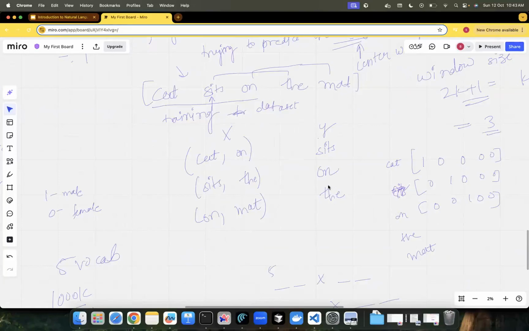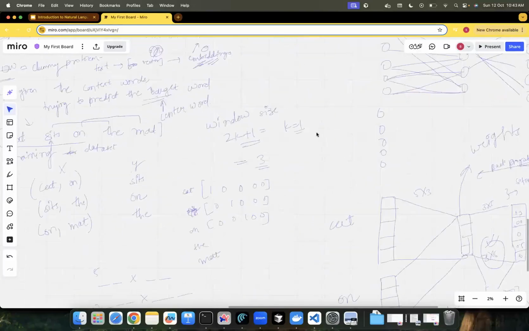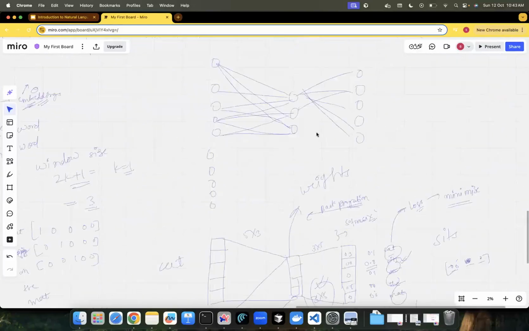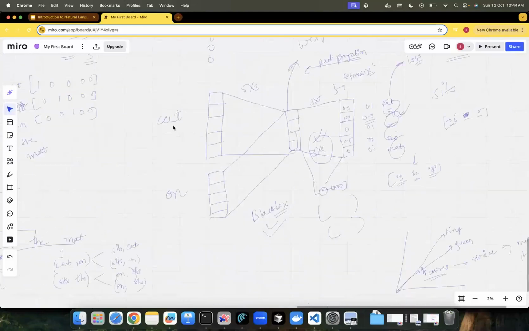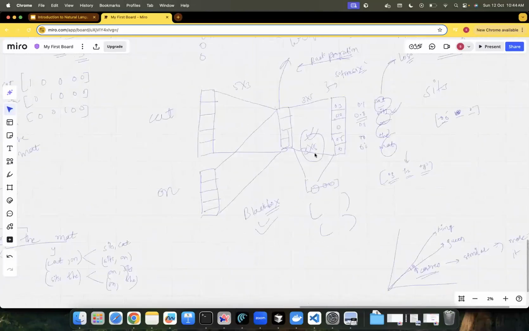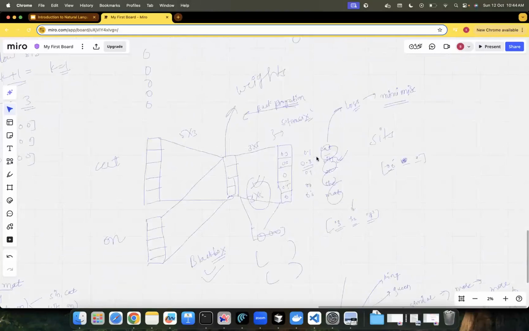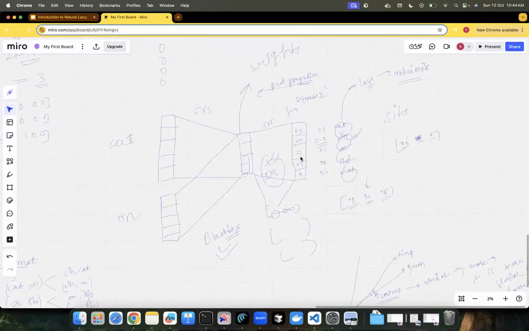In this way, we convert it into one-hot encodings, and then we feed it to a neural network. Each example will be fed into the neural network. There will be a weight matrix here which you are seeing, and then we will have a softmax function which will predict the probability of the occurrences of these particular words. Once one iteration is done, the losses will be backpropagated.